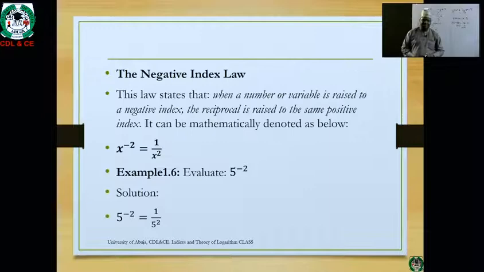1. Then the next law we have is what you call the negative index law. Whenever any index is raised to a negative power, the exponent is negative. To remove the negative, we find the reciprocal of the index and repeat the index in the denominator without the negative value. What am I trying to say? The reciprocal simply means 1 all over that index, and put the power on the index without the negative value, as indicated on the frame. We have 5 raised to power minus 2, then it becomes 1 over 5 raised to power 2.